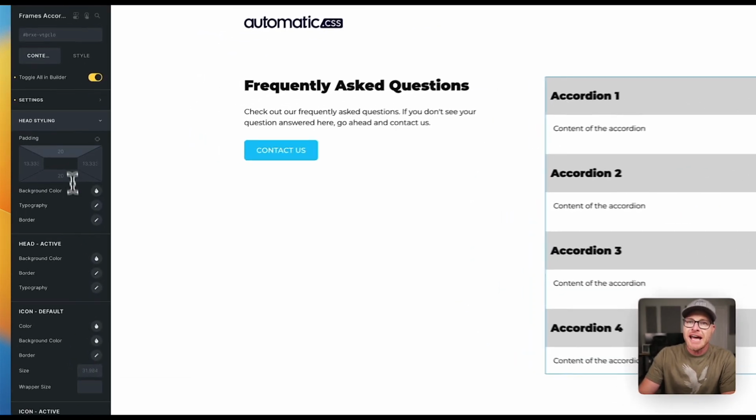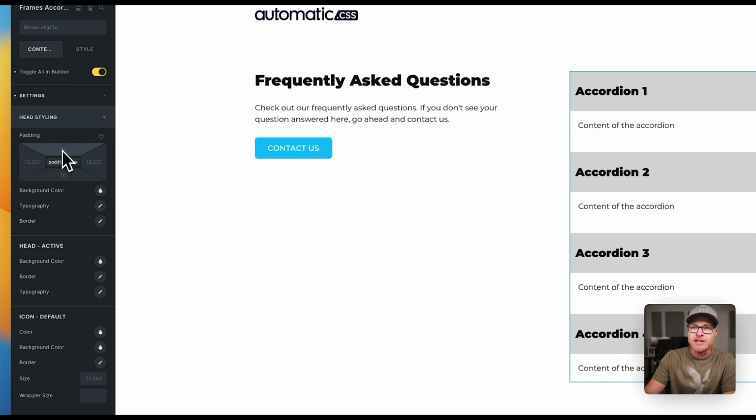Okay. So in the head styling, I have control over the padding. Notice the values here are faded out because that's letting you know, hey, those are the defaults, but they're not really set here, and it's very easy to override. So you simply choose what you want the new values to be. I can do space S here, and then I can extend that to all sides.